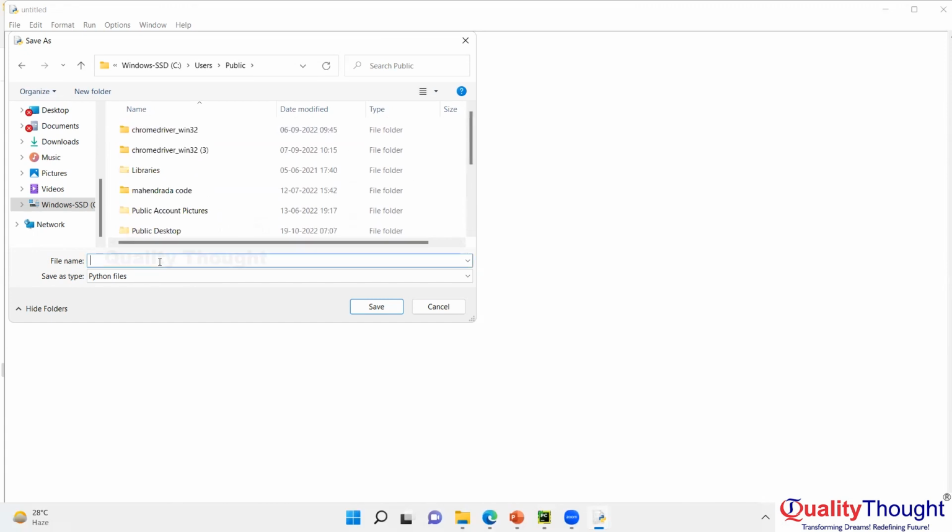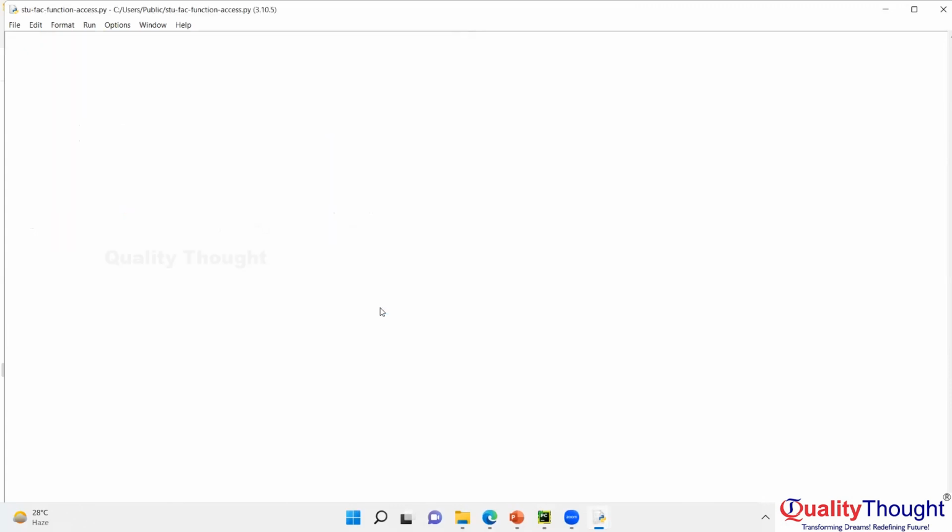This file name is student faculty function access. File name is this. So I'm developing an application. Maybe within the organization multiple applications can be developed.